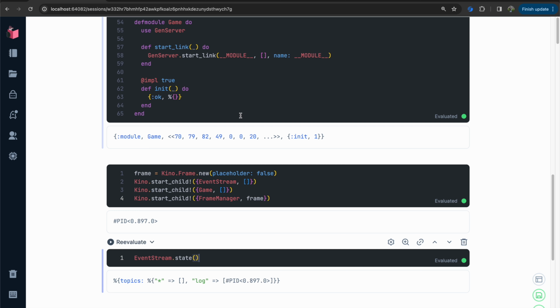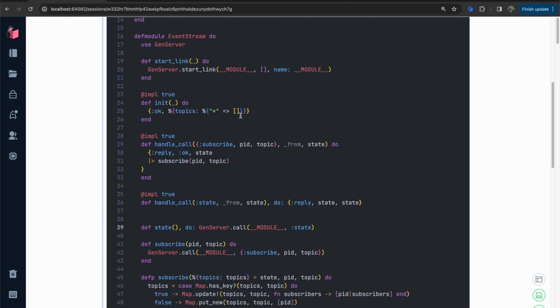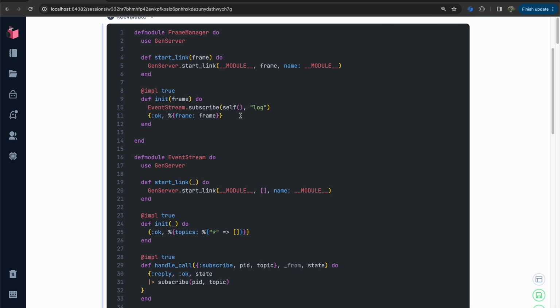Now what we want to do is provide a function that allows us to push to that log, and a way of outputting that log to the frame.